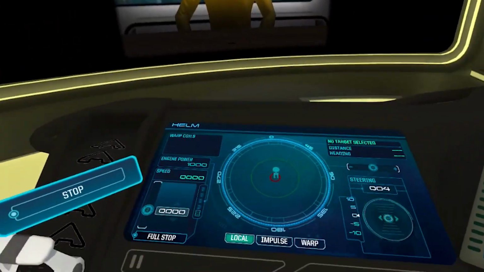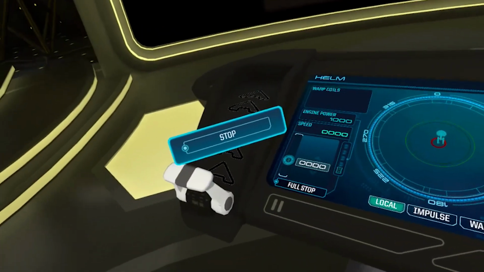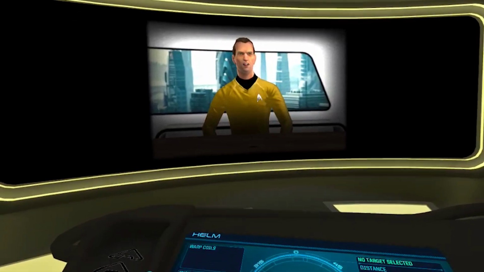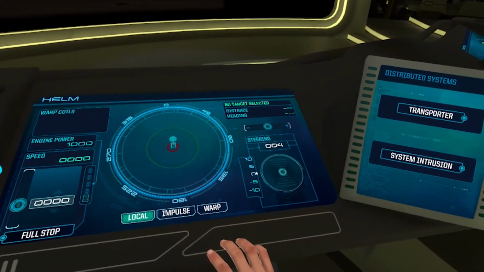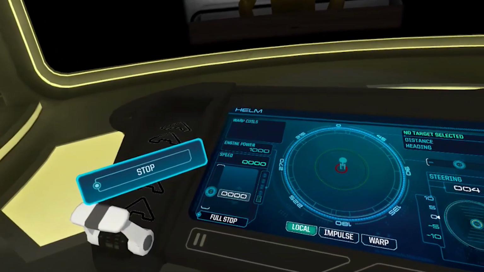Your basic maneuvering controls allow you to give the ship forward or reverse thrust, to steer the ship to port or starboard, and to move the ship up or down on its vertical axis. The amount of thrust you can give depends on the amount of power your chief engineer allocates to engines. The more power your engines have, the more responsive the ship will be.